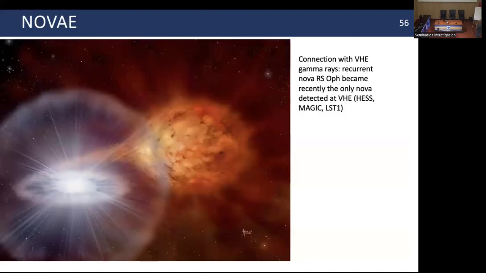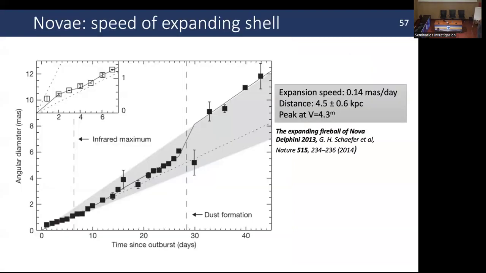Okay, there's something that is also very interesting for us, which is novae, where there's actually a connection even with gamma rays. We are doing the same. We are also observing novae now with Cherenkov telescopes because we detected one of them a few years back. What we are interested to see is that when the nova happens, the so-called photosphere will expand very quickly, right? And this is what we expect to see.